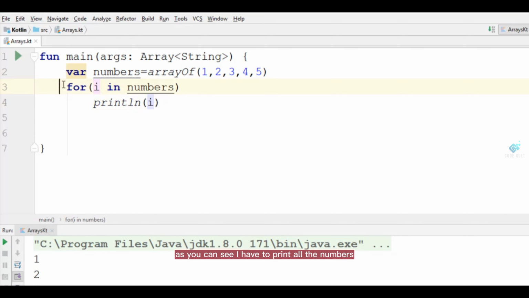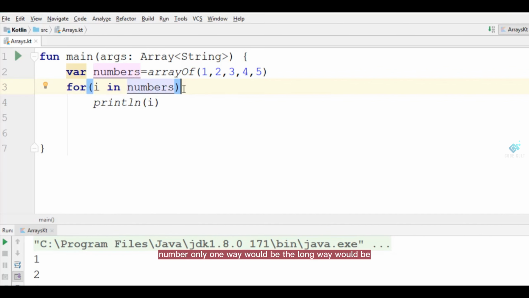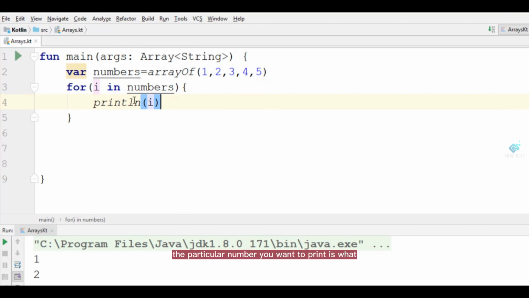Now what if I want to print an individual number? As you can see, I have to print all the numbers. What if I need to print individual number only? One way, the long way, would be you use the if condition. The particular number you want to print, suppose it's 3.